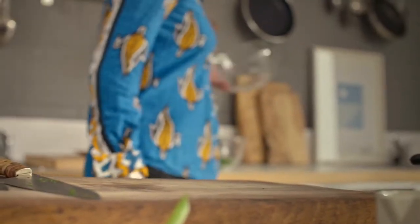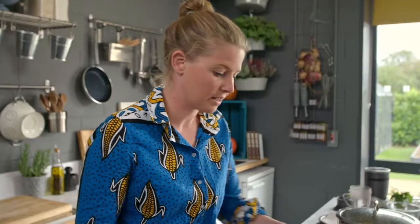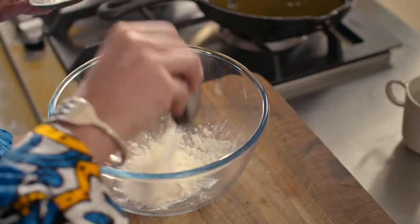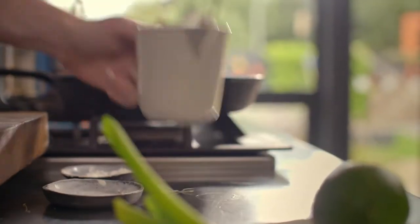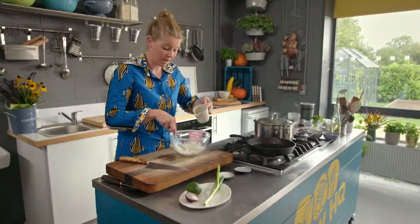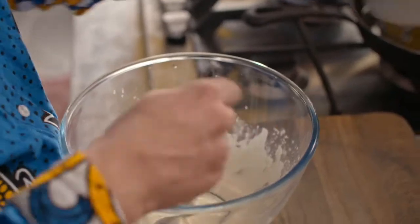And then I'm going to make a little quick batter. So I've got some corn flour and some plain flour and a little bit of water. The water that I'm using is really nice and cold, which I think just adds to getting a really good batter. So it's a really nice consistency and really nice and smooth.